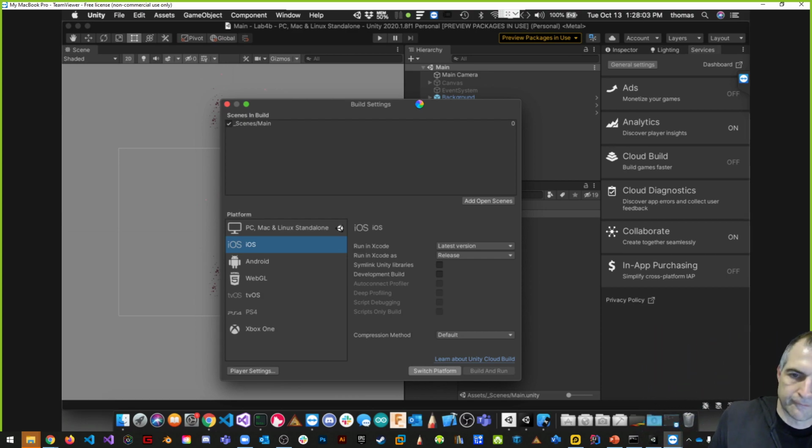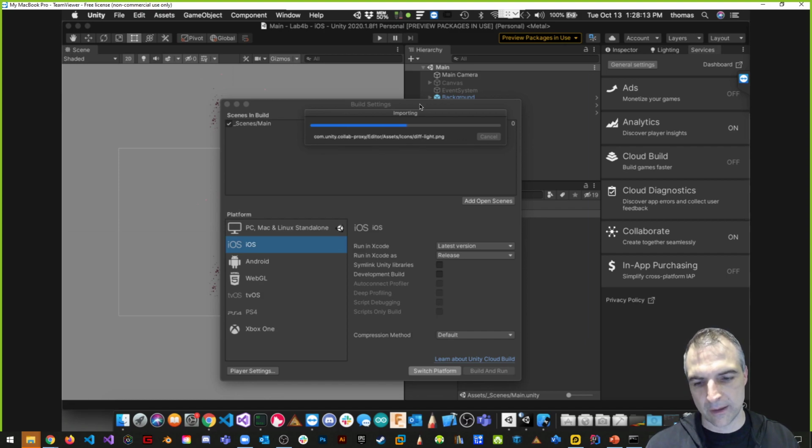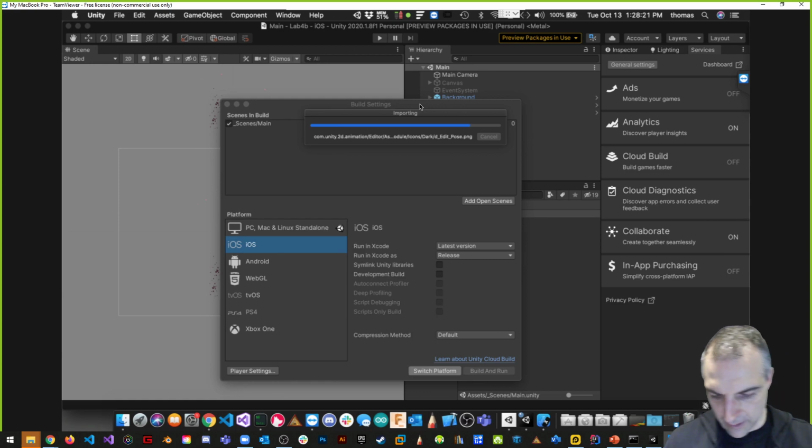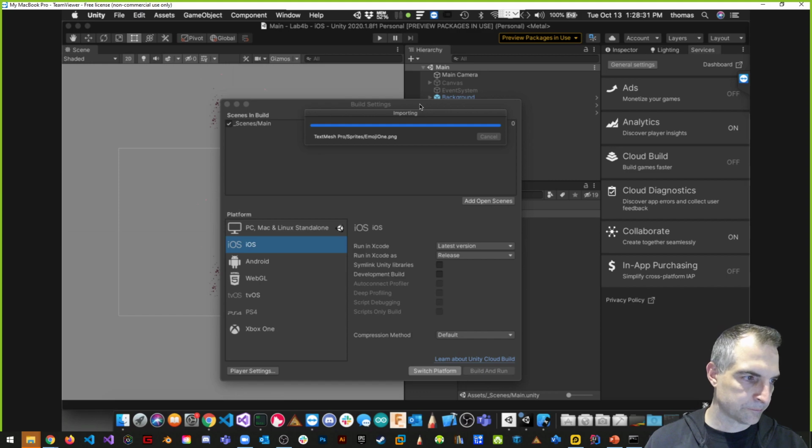Okay? Again, the process is going to be very similar. The difference between building to an iPhone and building to an Android device is you have simulators that are built in. The Xcode simulator is the one we're going to use. I'm not going to show you how to use the Xcode simulator today because I have to build a signing profile for iOS, and I want to create a little organization for us to work together on. For now, let's leave it alone.